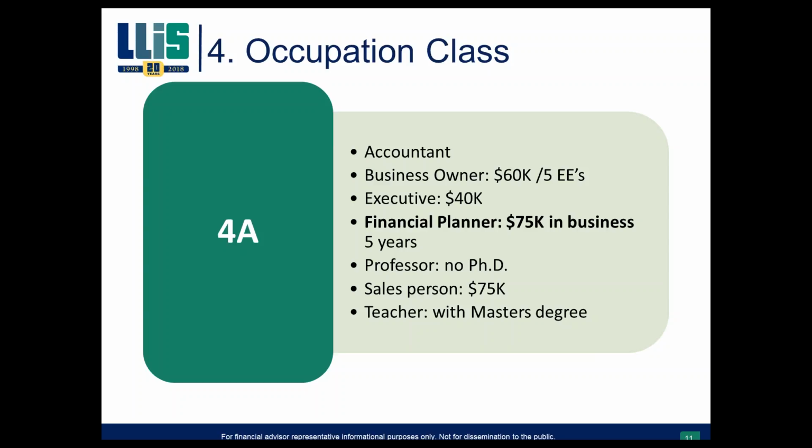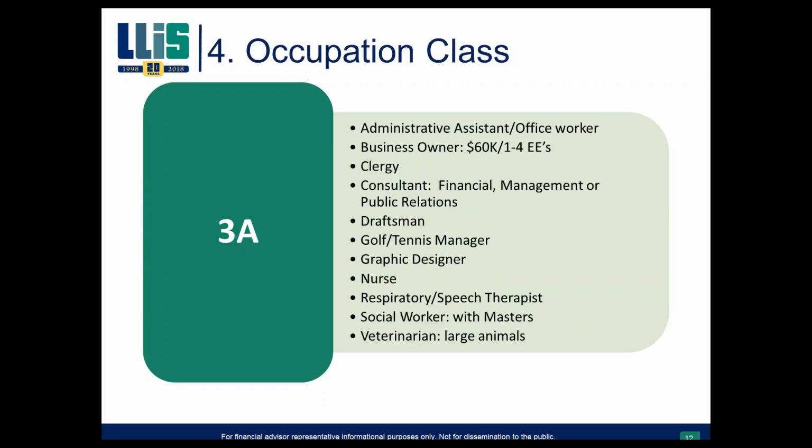The accountant here is not a CPA, but rather an accountant that has a 4-year college degree. The teacher would normally be a 3A, but because they have a master's degree, they qualify for a 4A. The 4A is pretty much like a middle management type occupation classification. And then when we get to the 3A, you're going to see more of that, a variety of physically demanding jobs and some desk jobs, and jobs that have kind of a variety of different duties.